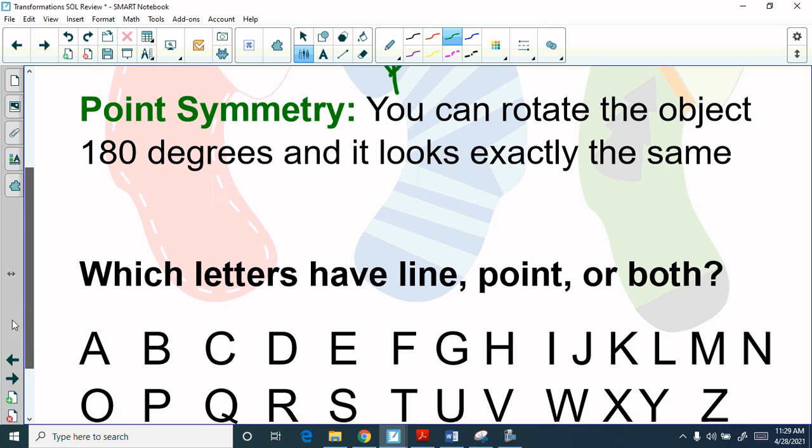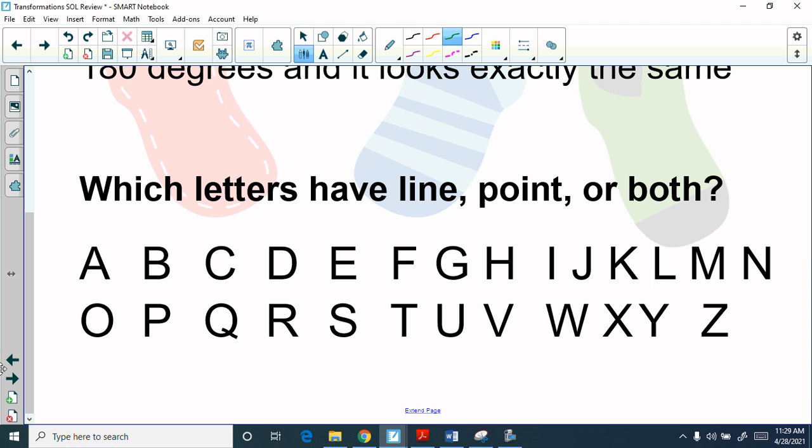They like to use letters to distinguish these. So we're going to go through and decide which ones have line symmetry, which ones have point, and which ones have both. So if I'm looking at the letter A, right, I can draw a line right down the middle and it'll fold on itself. So that one does indeed have line symmetry, but if I flipped it 180 degrees, it would not look the same. B, if you are making the B with equal tops and bottoms there, you could split it right down the middle, so it could have line symmetry. And then rotational symmetry means we turned it 180 degrees. This B would be backwards.